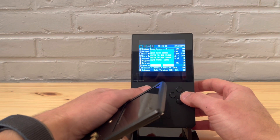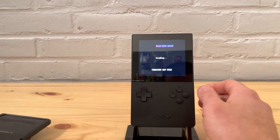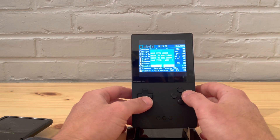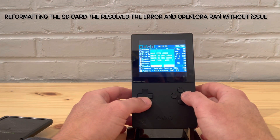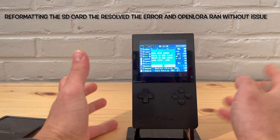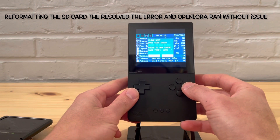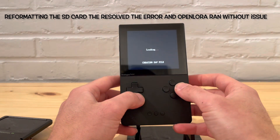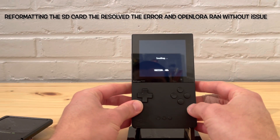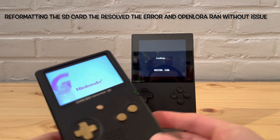Let's do a clean boot and see if it works. It's giving me a read/save error — I don't know if anybody else is having this issue. Let me know in the comments if anyone else is having this issue on the EasyFlash. If it's working on the Pocket but not here, just let me know. Let me try changing some settings around and see if it loads up. Meanwhile let's also turn on the hinge model.